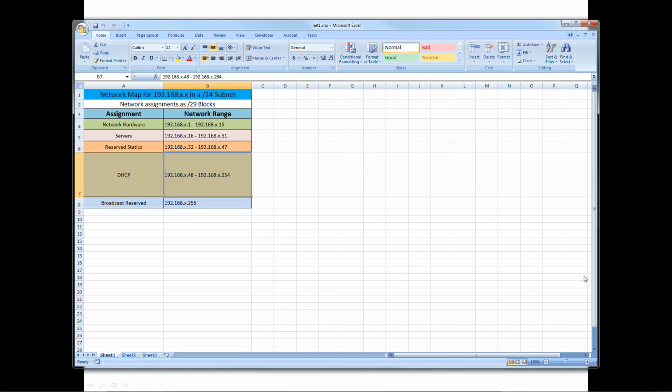So what I like to do, and this is consistent across every network I set up for a small business, is that way it's easy to set up the network. I assign all network hardware in /29 blocks. There may be two /29 blocks like you see here, but I do them in /29 blocks. That way it's easy to set up IP-based QoS, which we'll get into in a moment. So I always place network hardware starting at .1 through and inclusive of .15. What I consider network hardware are things like routers, switches, the gateway for the network, and Wi-Fi access points.